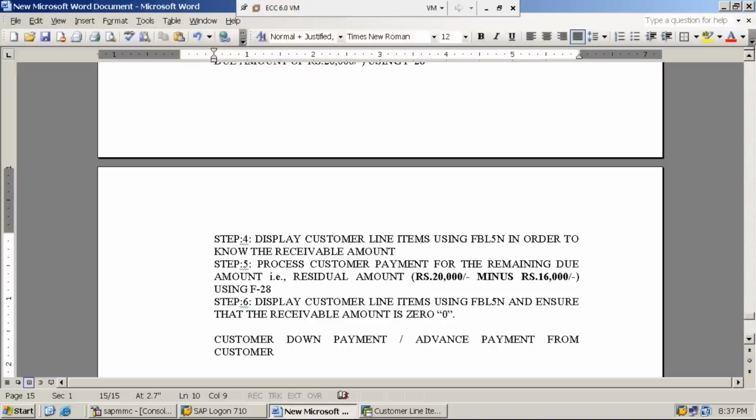If you remember well, the same scenario we have seen in case of vendor management. Prior to the automatic payment program, we have seen down payment. Remember, what is down payment? What did I explain at that time?